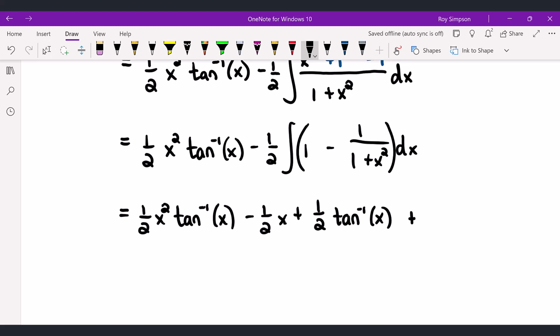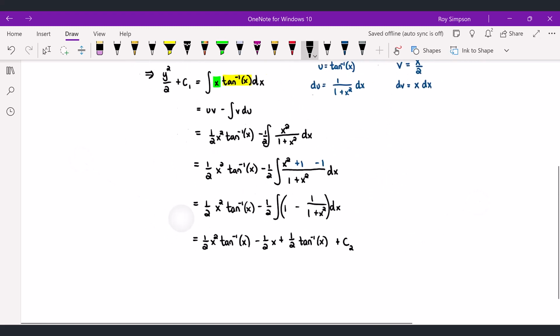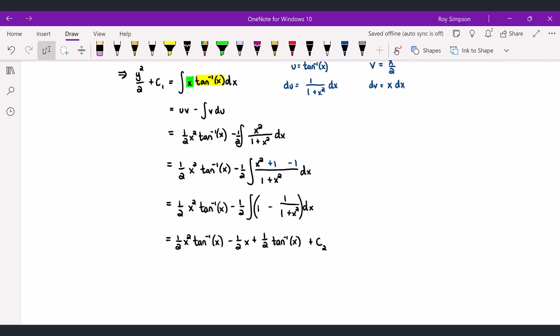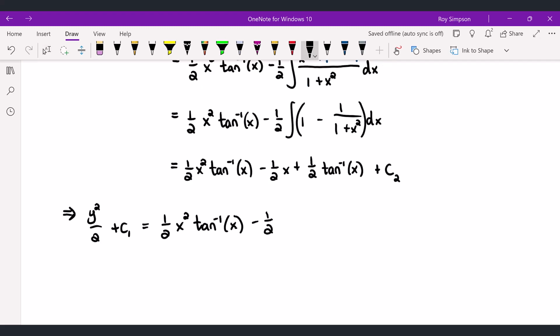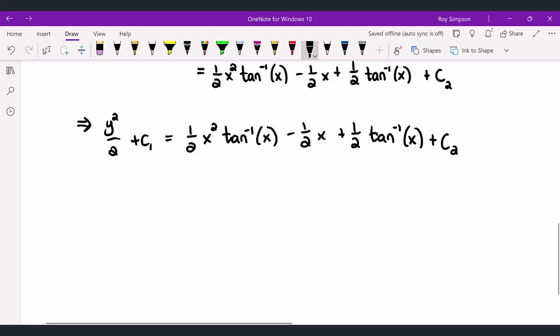Now remember, we also have another constant of integration. So there's a chain of equalities here. And let's go ahead and actually just make them look really nice, put them next to each other. And at this point, you can see I have a lot of fractions. What I'm going to go ahead and do is multiply both sides by 2.